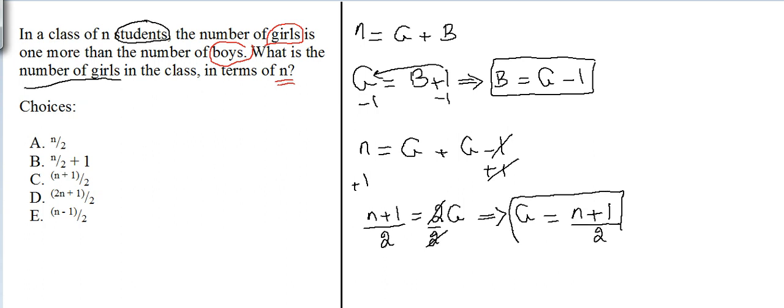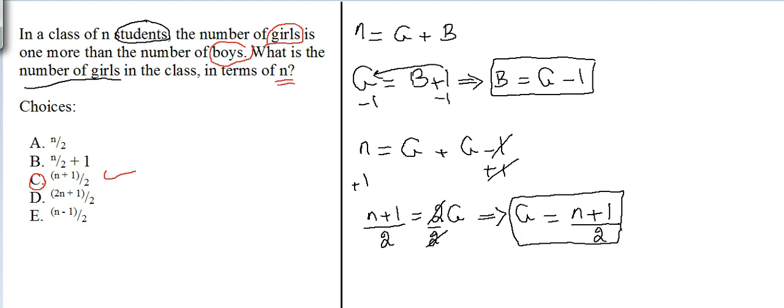This is how we solve it in a mathematical way. But sometimes we need to solve in a faster way, especially when we solve n plus 1 over 2, it's part C. This one is correct. Sometimes we need to solve in a faster way, especially when we solve SAT.